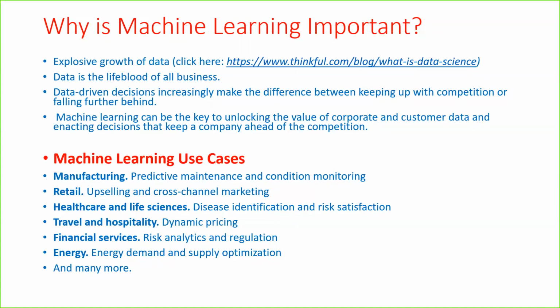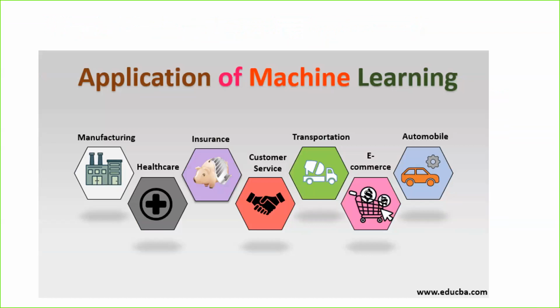Not only in business decision making, it has lots of applications in other domains as well, including manufacturing, retail, healthcare, life sciences, travel, hospitality, automobiles, whatnot. You just show me one domain that doesn't have a machine learning application. It's very difficult to find a domain that doesn't have machine learning applications, right? So lots of applications of machine learning.